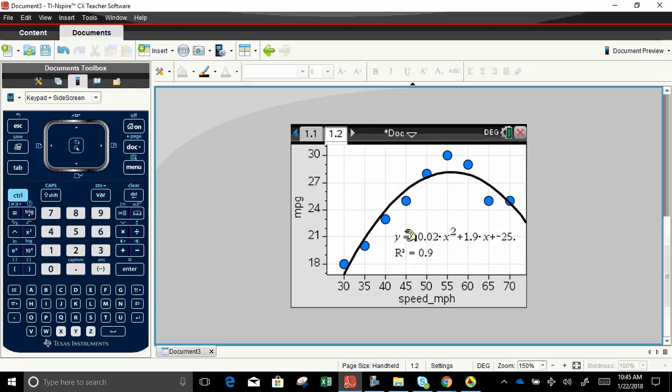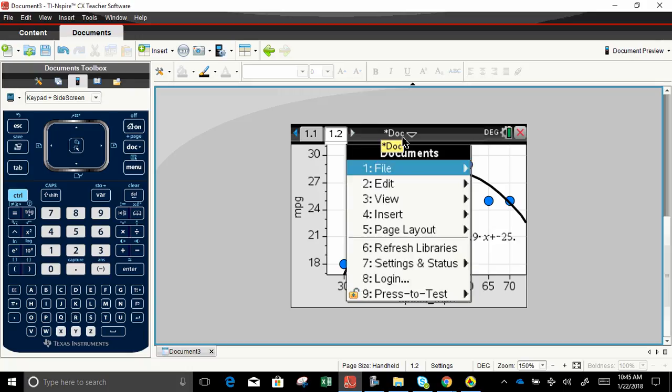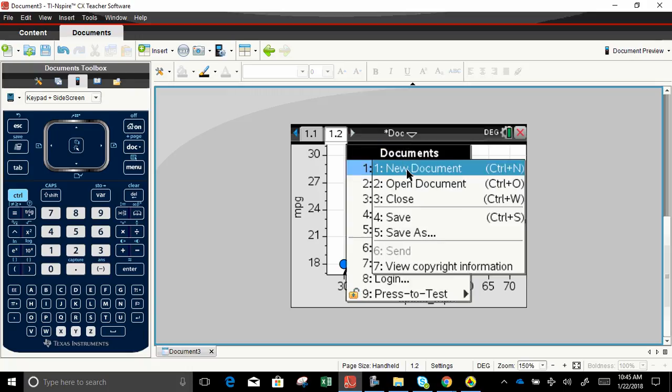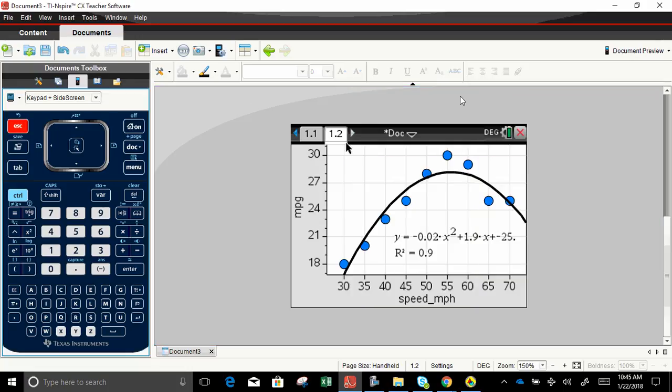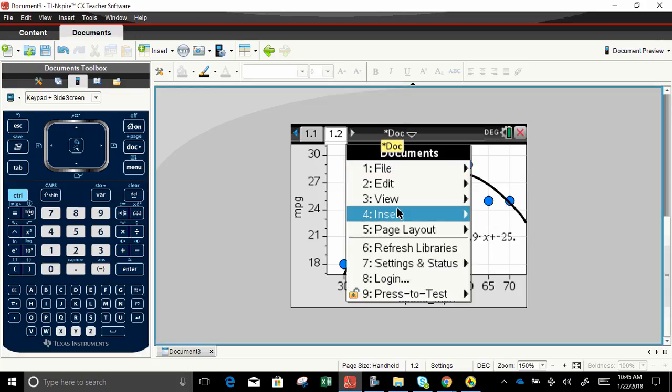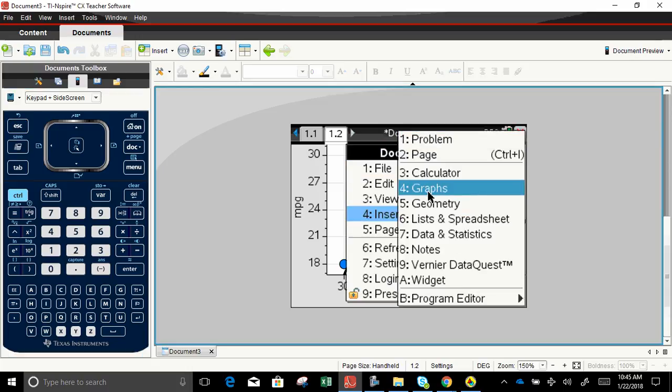So what I'm going to do now, I use float 2. And so now diagnostics. I'm going to insert the graph like we did last time. So 4. Insert, wait, oops. Wait. Where do we go? Escape. We're going to document again, Document. and we're going to insert this time a graph.